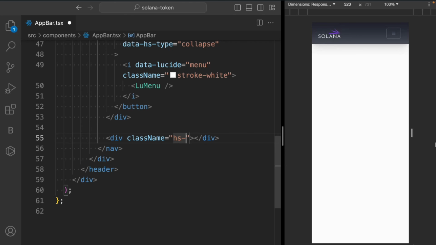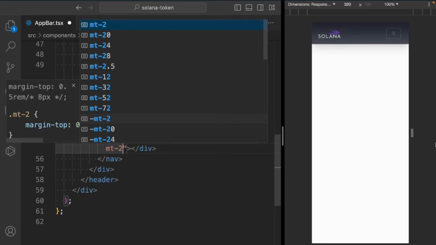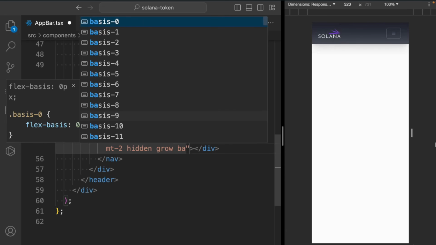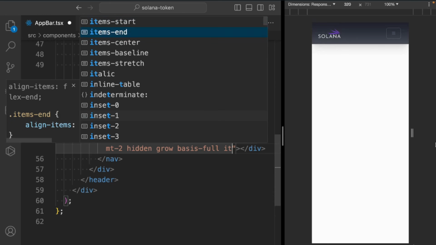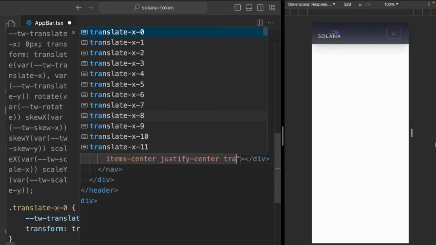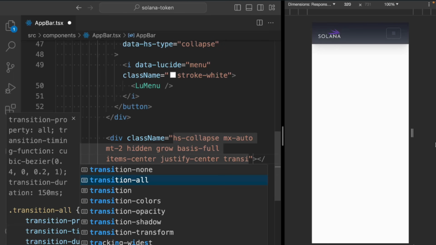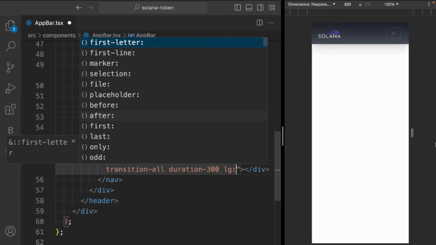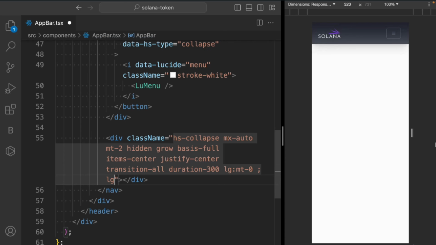So we'll take this hs, let's call this hs-collapse. It will have max auto, margin top 2 pixels, hidden, and a grow, and this will be basis full, items center, justify center, and this will have the transition all, duration is going to be 300, and on the large screen we want this margin top to be 0, and it will have, let's say, large flex.